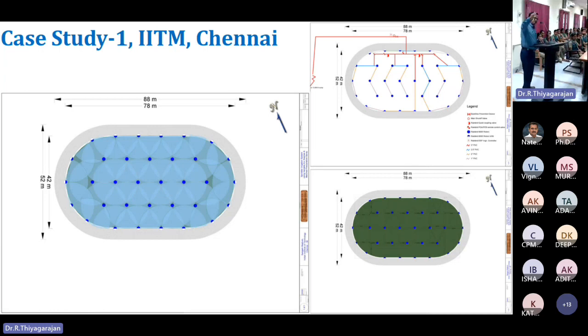Then you go back to the first one on top, which provides the telescopic pipeline by which you convey the water from the source, from the POC, to different places. What are all the control mechanisms that you have? Can you operate all the sprinklers in one go? Do you have that much water available? Can your pipeline provide that much flow? And is the pressure sufficient to load all the sprinklers at the same time? It may not be possible.